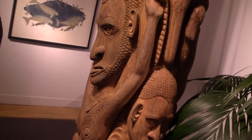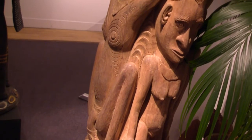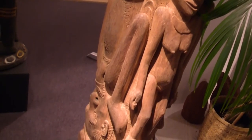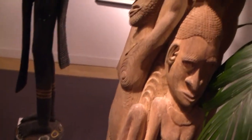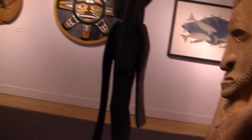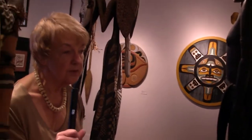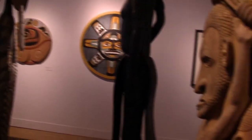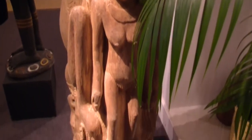The name of this artist is Lucas Tangen, and he's renowned for major and small sculpture. Years ago, he was taken by the Papua New Guinean government down to Port Moresby to create house posts for the police station down there. So he's been working for a long time, but he's still a relatively young man. If you can have a round pole that's carved on 4 sides, well, this is it. It's quite extraordinary. The story I have yet to get from Lucas, it was all rather rushed while we were there, but it represents various clan figures and clan animals.